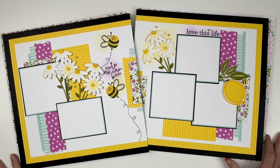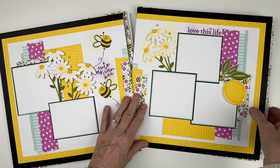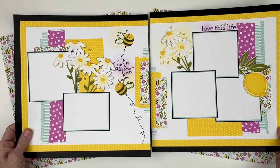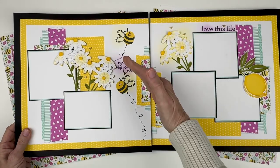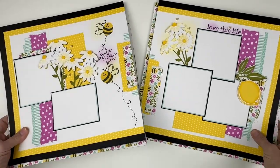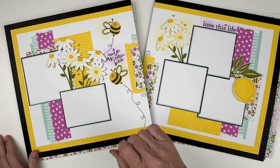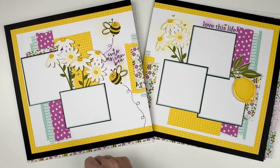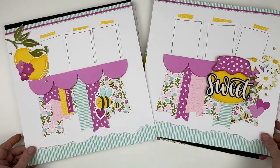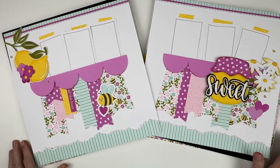Another one here that turned out to be one of my favorites, with just some odd shaped strips and rectangles that were left over, and then creating that little center piece in there by putting the paper strips on the outer edge. That left some space for a stamped title, some stamped bees, some stamped squiggly lines, and then I also stamped some extra words over on the right, love this life. And then I used a blending brush and blended some Petunia Pop ink over some spots and some Daffodil ink over some spots, and then added those Cricut daisies and rubbed those with the blending brush as well with a little bit of that Daffodil ink.